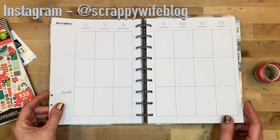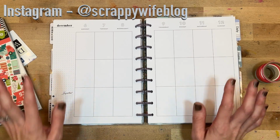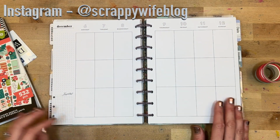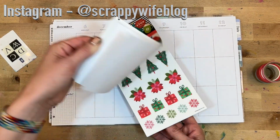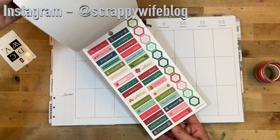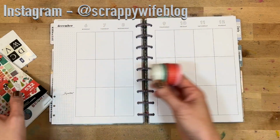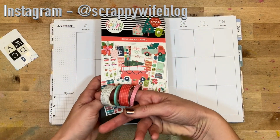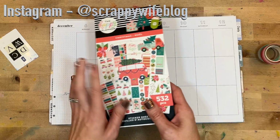I am working in the second week of December, December 6th through the 12th. This is my classic catch-all planner for my family schedule, and I'm planning on using Christmas Noel, the new book from the Happy Planner, and I have some different washi tapes pulled out that I think kind of coordinate with the book, so I'm excited to try to use those.